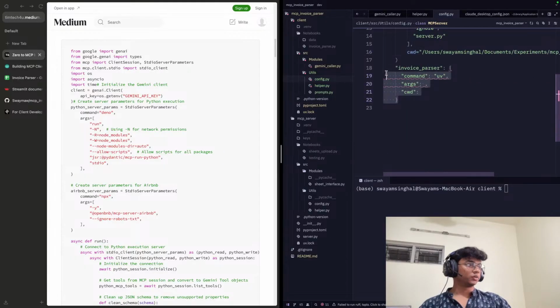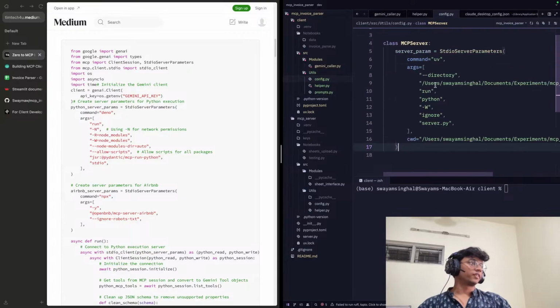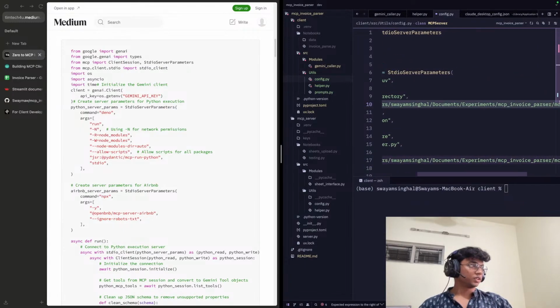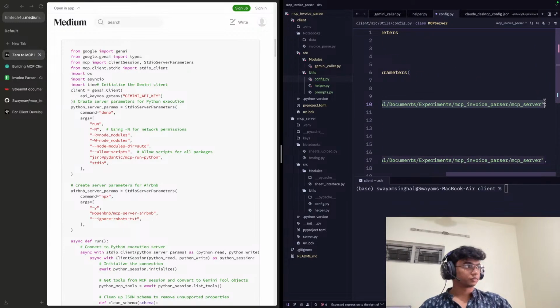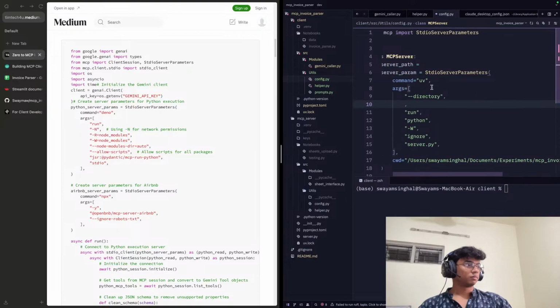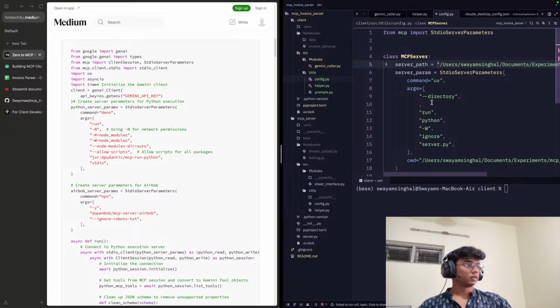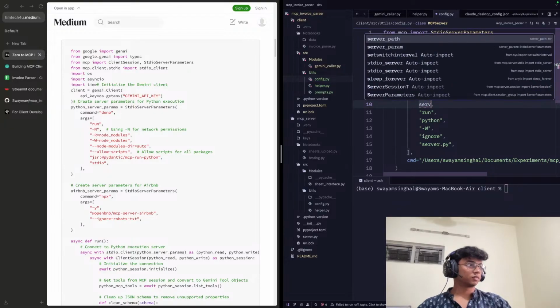And one more thing I can do is, instead of having the path like this, as it is getting repeated two times, I'm going to have my server path in here as well, copy all of this, paste it in the server path, and store my server path here.